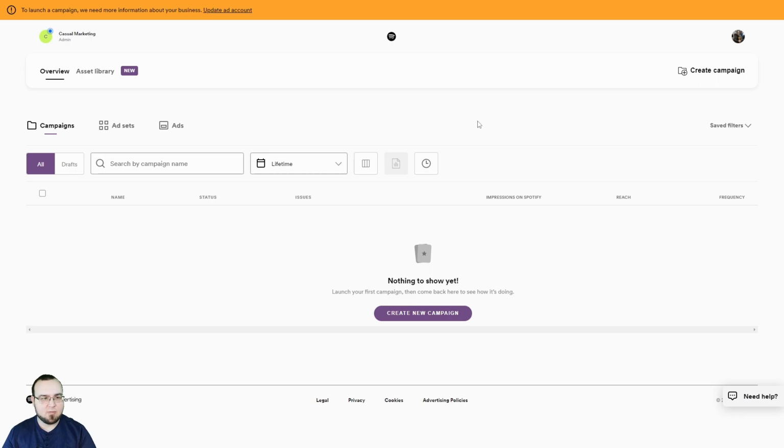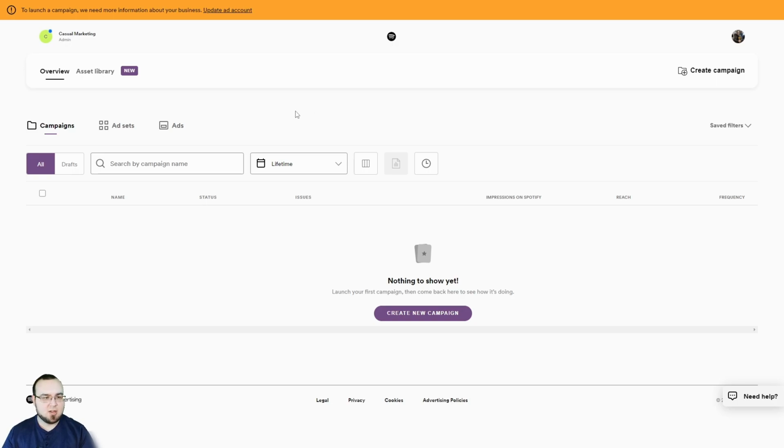So most likely if you're setting up, what it'll ask you to do is to give some information on your business. So you just have to include what industry you're in, the name of your business, and just a couple other small details. And in here I haven't added address info and all that, so it just wants me to complete that. But we can still mess around and I can show you a little bit of how the platform works.